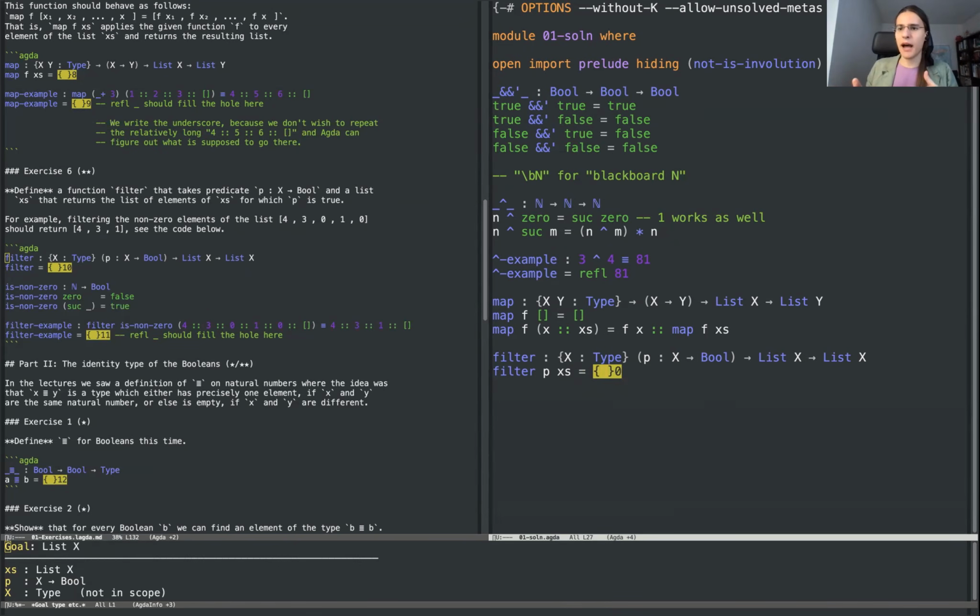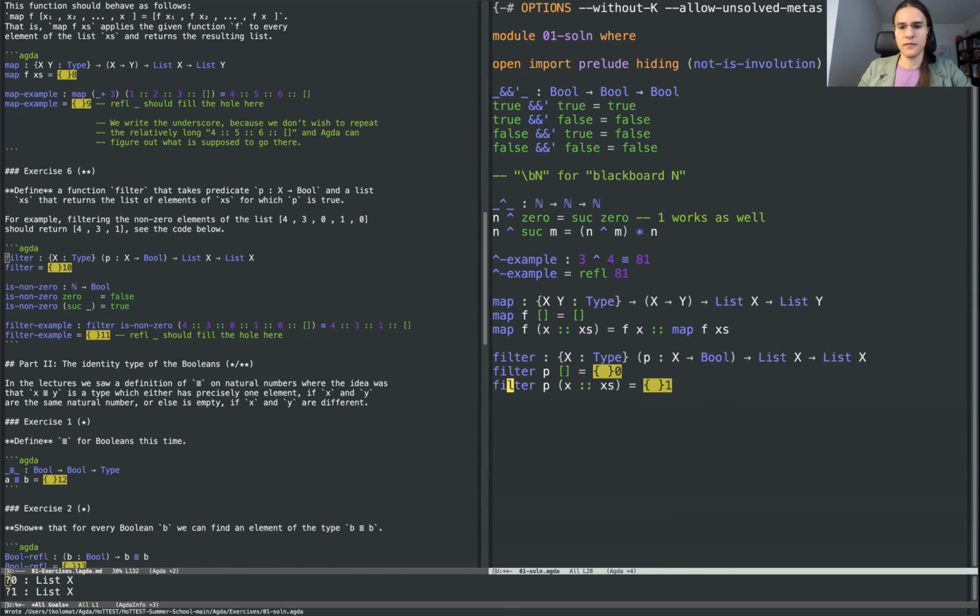Well, we get elements by sort of breaking the list down by recursion. So we're going to have to case split on X's, right? Now, if we're trying to filter out all of the things that don't satisfy the predicate out of the empty list, well, when we filter out all of the elements of the empty list that don't satisfy the predicate, what list do we get?